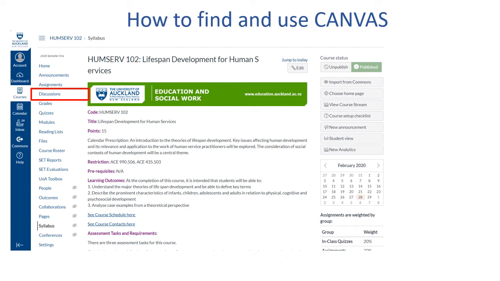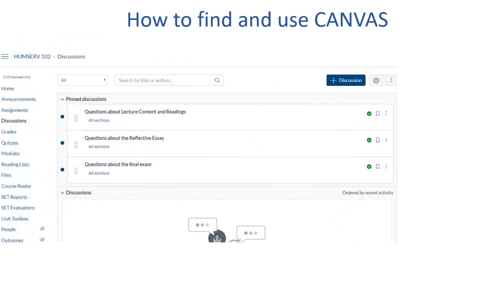Discussions are one way you can communicate with your other classmates, and if you click on that, you can actually ask questions and use this like a forum. So again, check with your instructors for your individual course. For example, SOCWork 115 might have different guidelines on how to use the discussions. Generally speaking though, everything should be fairly consistent between each course.